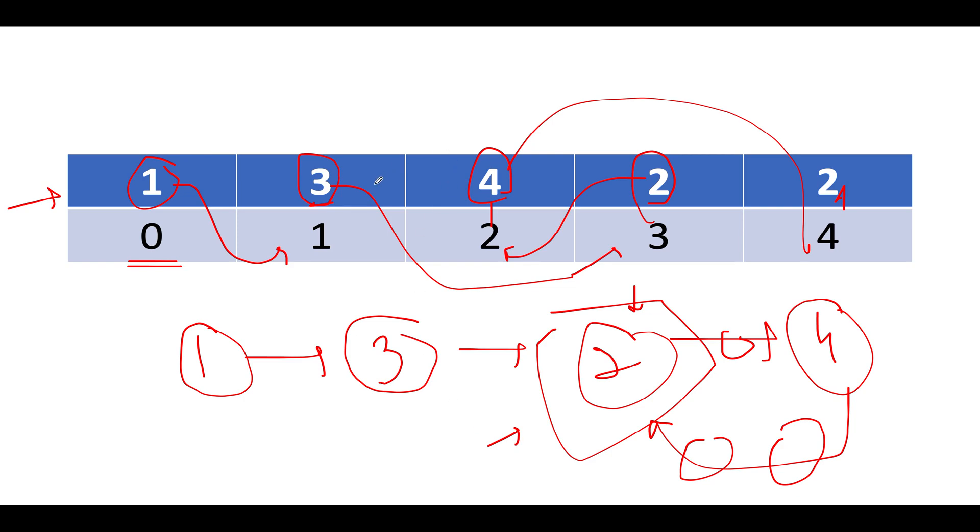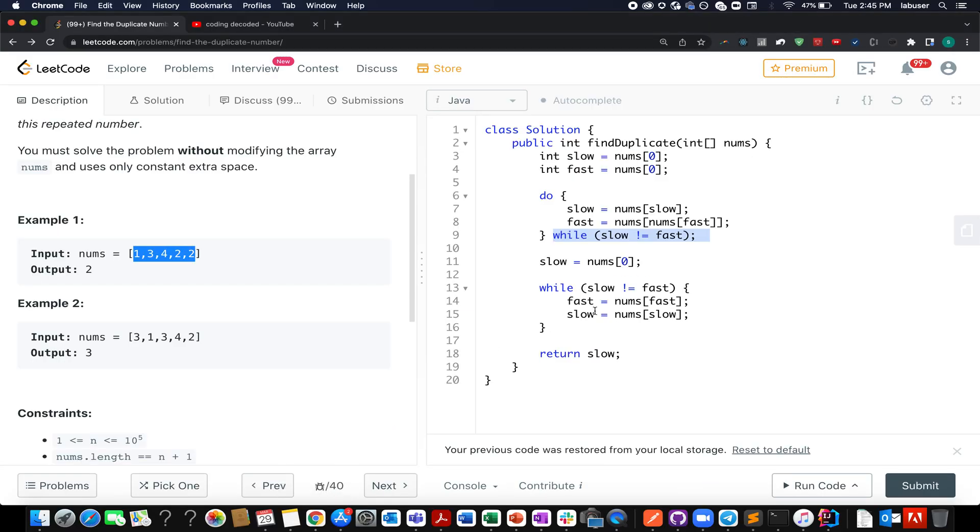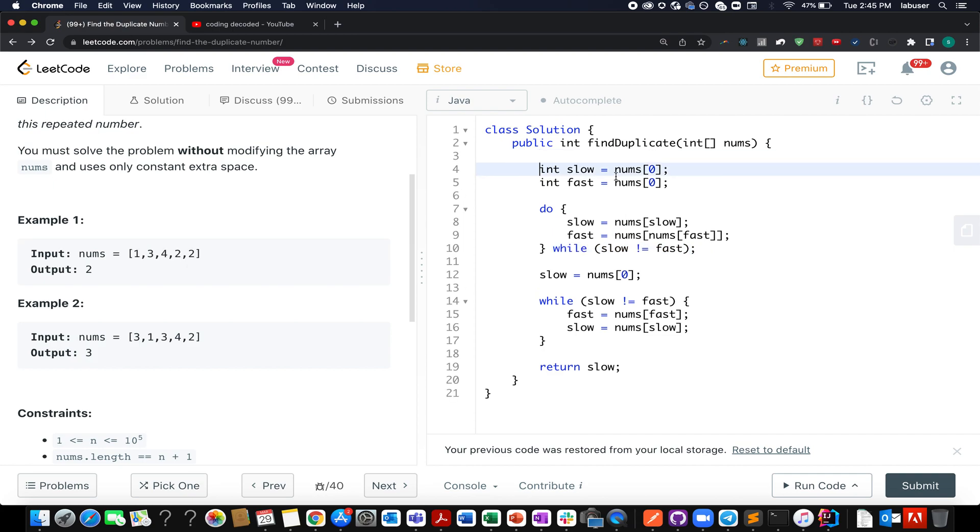So here for the very first time, we are seeing the practical use case of cycle detection in a linked list concept in general. And it's slightly difficult to think on these lines in an interview, unless you haven't done or read similar questions in the past, so don't get disheartened. If this approach did not click you in the first go, we all are in the learning phase. To conclude it further, let's quickly walk through the coding section. And let's quickly find out how easy and simple it is to write the code. Here I have created two pointers slow and fast, both of them pointing to the same location, which is nums of 0th index. So in general, in cycle detection and linked list problem, remember slow pointer moves by a single position, fast pointer moves by two positions. So I've added a do-while loop here because I want this operation to run at least once and I'll keep on moving ahead till the time my slow pointer is not equal to the fast one. With each iteration, my slow pointer takes one step and fast pointer takes two steps.